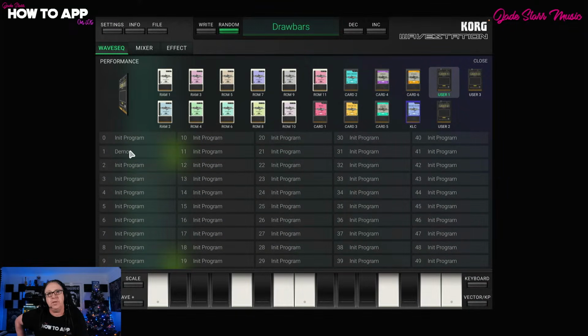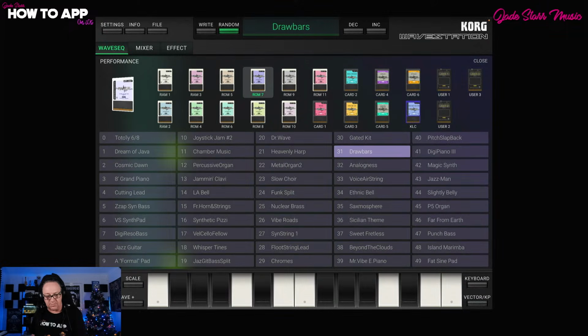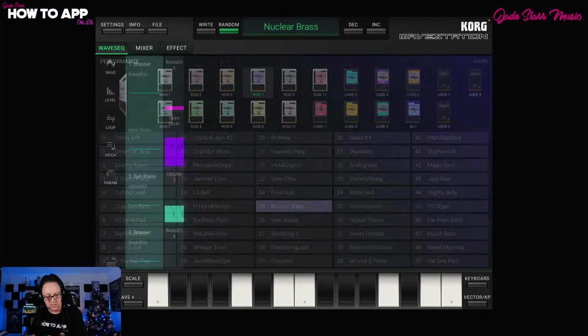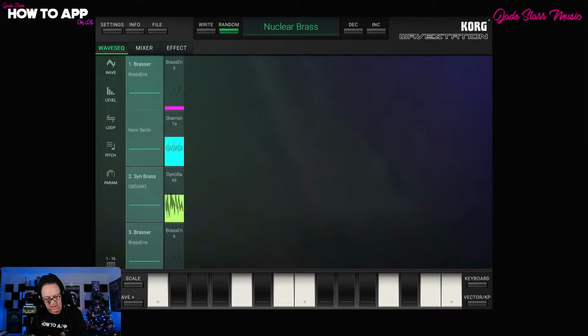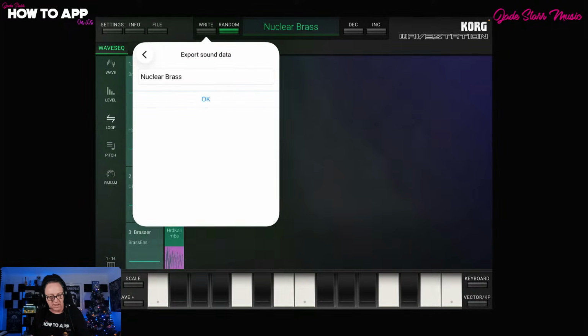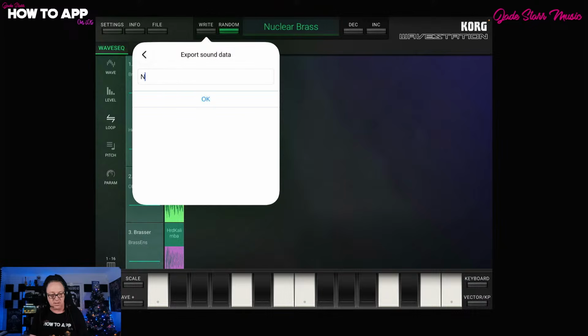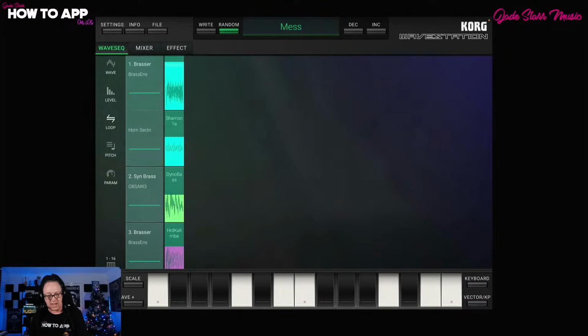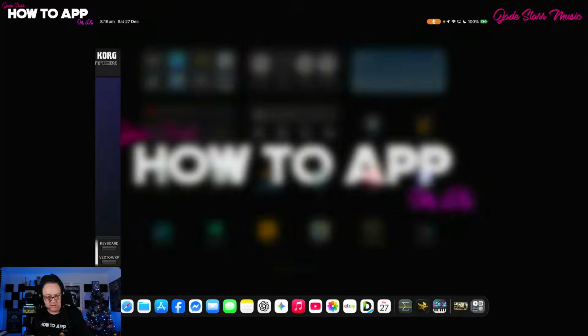So I don't know if previous stuff, let's try doing it from here. Let's try doing it from here, right? So I'll pick a random thing, and we'll go and mess with it a little bit. All right, we'll change this up, change the levels a little bit, just to mess it up. The loop, whatever, right? And then we'll hit write, and we'll save it in here and call it mess, whatever.